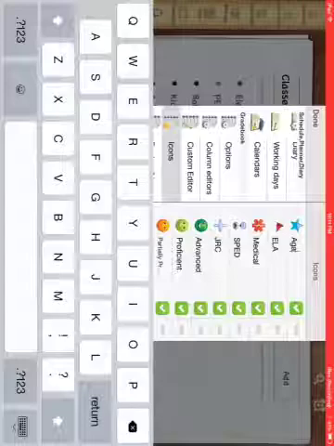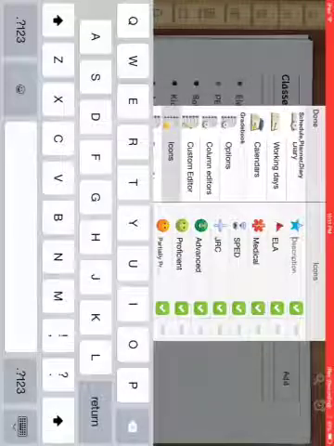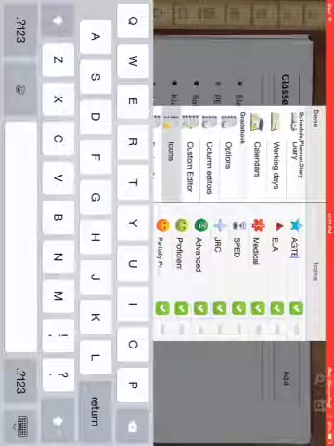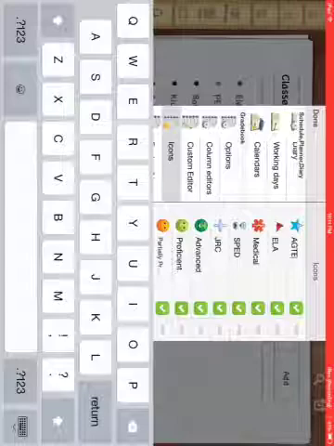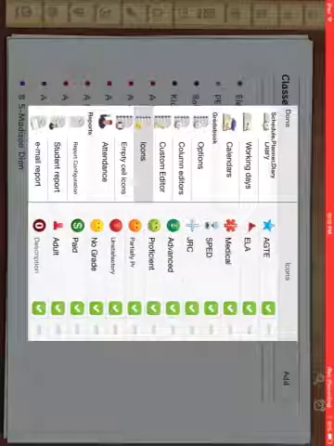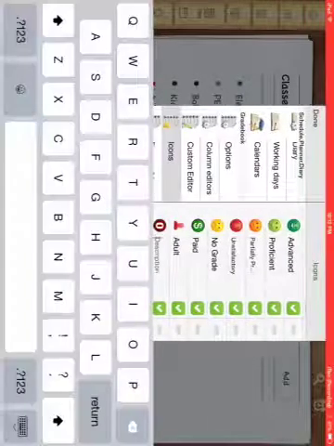It normally says description, but I have it labeled as a GATE, G-A-T-E. And now it's there and it's going to stay there. Now I'm done with that. Keyboard away. Now, if I want to move these icons around, so I have certain ones on top and other ones on the bottom, let me change this really fast as I'm thinking about it.